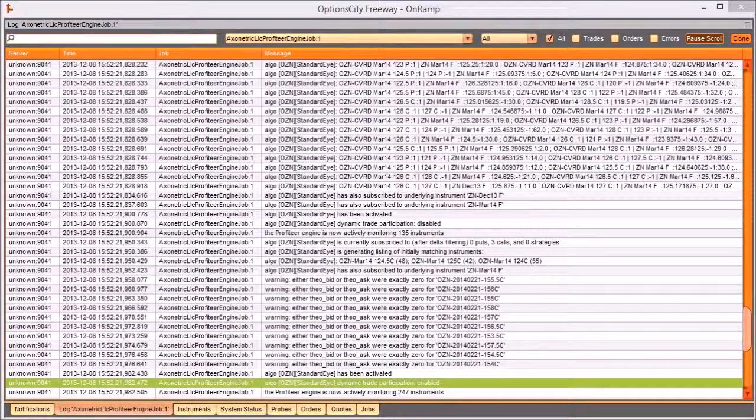So in closing, maybe I'll discuss the performance of the Profiteer as opposed to the Metro Target Finder. Sometimes people ask me, what's the difference? And it's very difficult to give an objective quantitative number when you're testing an entire system with a lot of uncontrollable factors. However, based on anecdotal evidence from some clients already using this in production and my own experience and from discussions with the Option City developers, it does seem that the Profiteer is capable of generating a much higher volume of activity than the Target Finder.